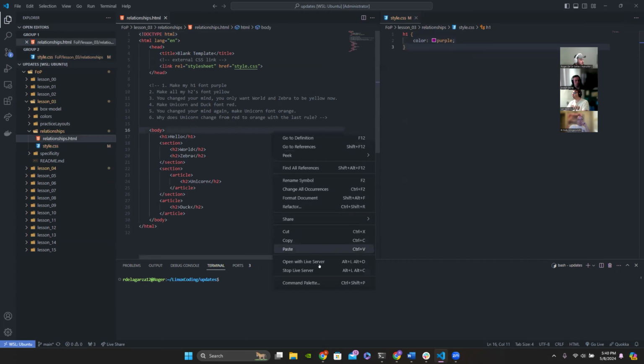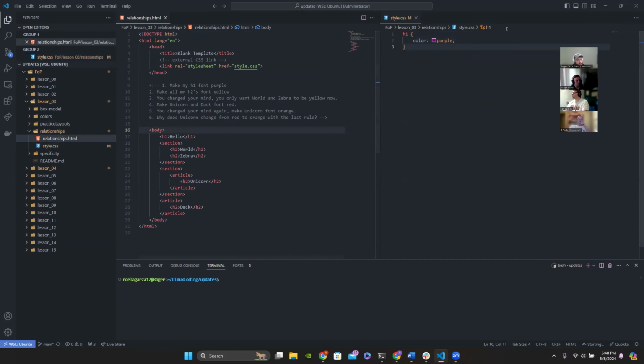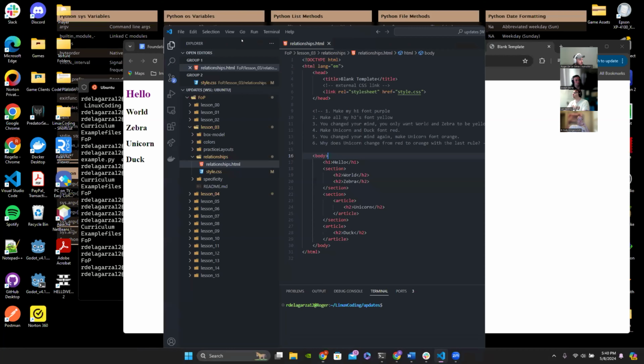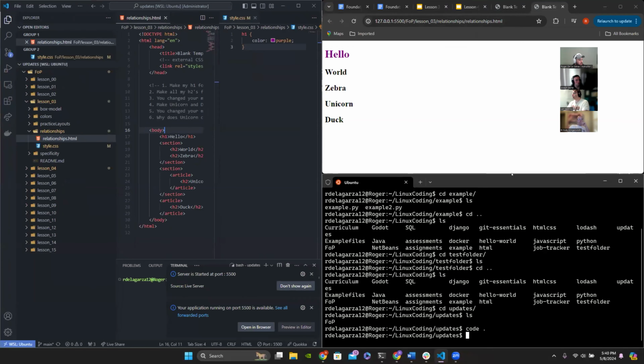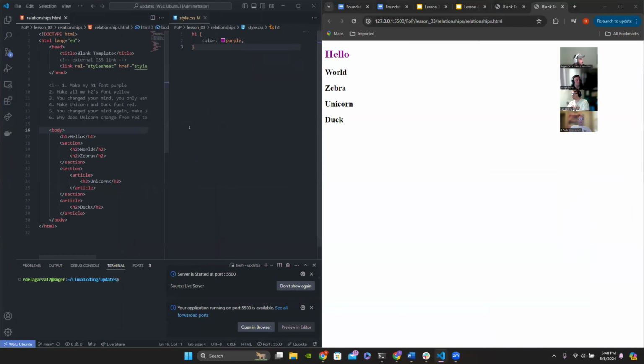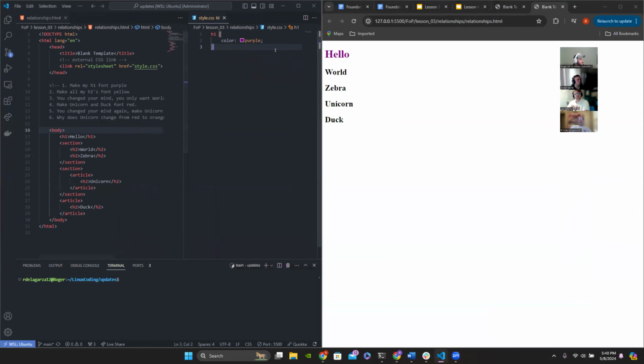Let me open up the live server. There we go. So color, purple. We see here our H1 actually changed. Then we're gonna move on.